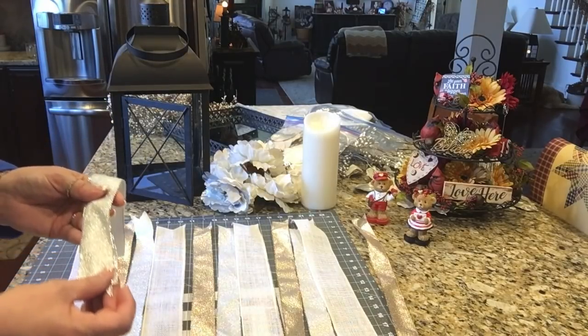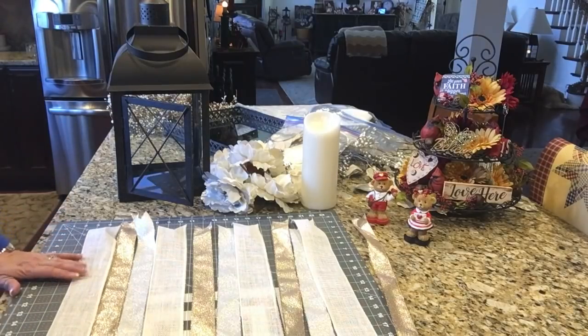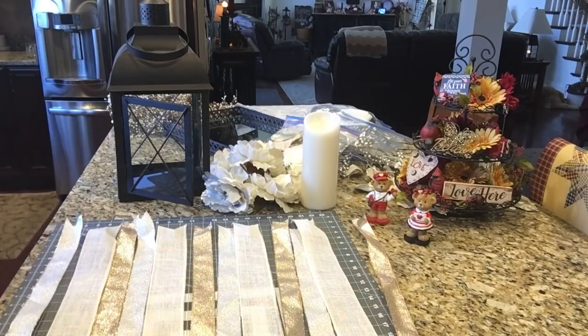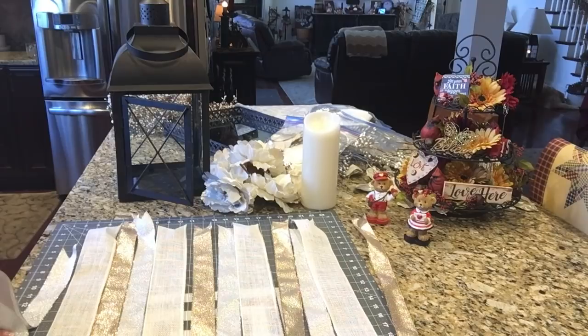You know, they don't have to be exactly in half, but that's just easier than measuring. The reason I made 30-inch strips is because I want 10-inch tails. So the way you figure out what size you want your strips is you figure out how long you want your tails. Because I usually make all of my bows with 5-inch loops.